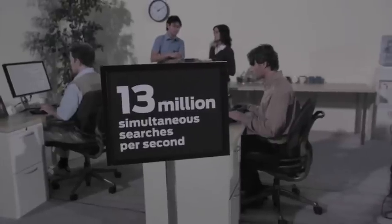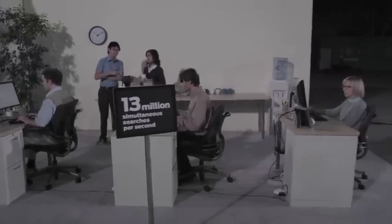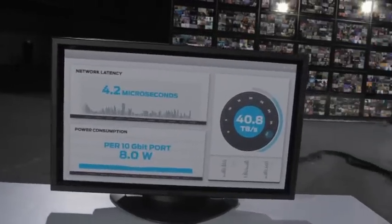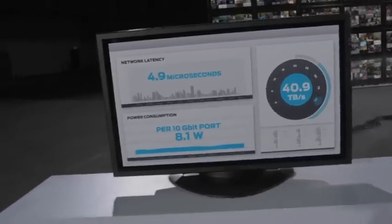But that's not the half of it. A fully built-out QFabric network can scale to do more than 50 times that, which is why QFabric blows away the competition. It's 10 times faster than the market leader, with an average of 85% lower latency. Power consumption is a dramatic 77% lower. And still, QFabric delivers a bandwidth rate of 41 terabytes per second — the highest rate in the industry.